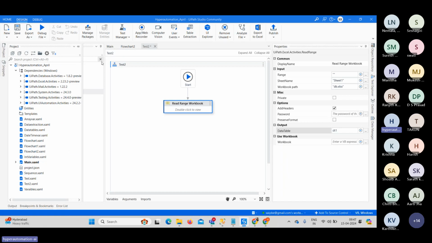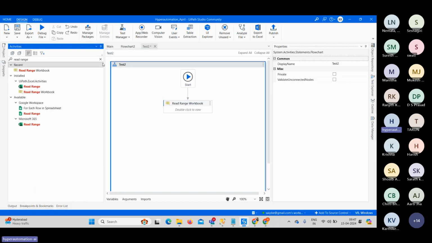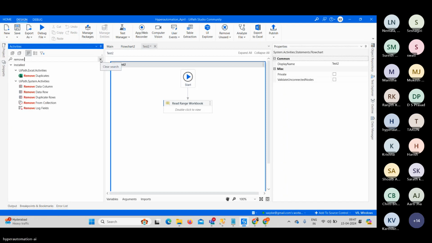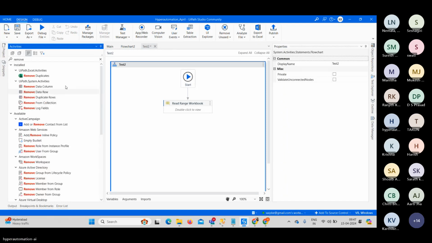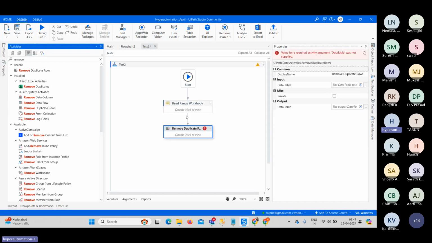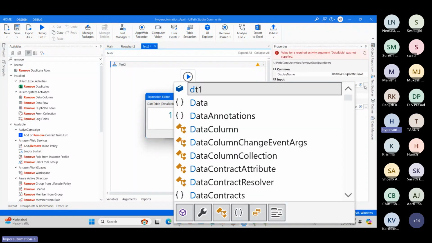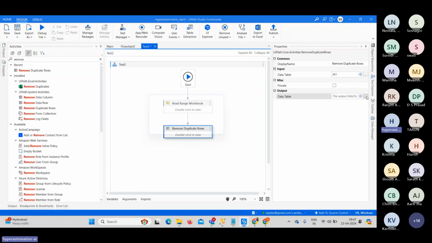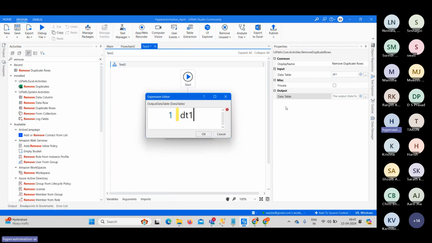So for that, what do I want to do? We have something called Remove Duplicate Rows, which will help us remove the duplicate rows. We have the data in DT1, and after deleting the duplicate rows, I want to store it in the same DT1.